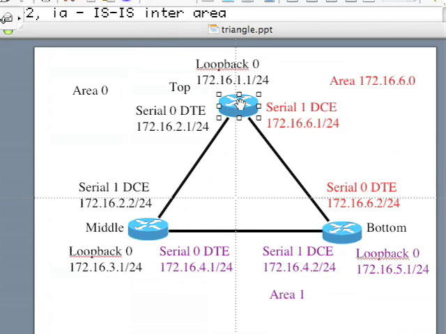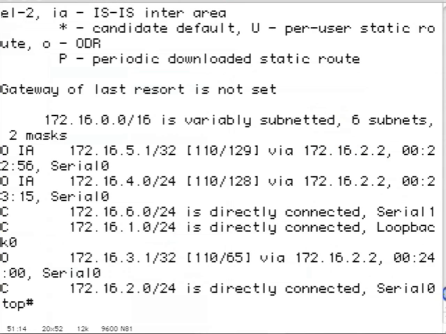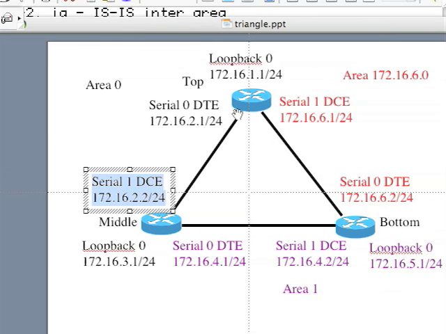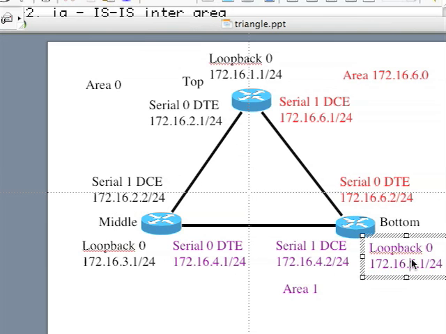I'm on the top router, and it says the best way to get here is through this interface. And my cost to get there is 129, because it thinks that the best way to get there is through this serial interface, which has a cost of 64, to the middle router, through this interface, which has a cost of 64, through this router, and then out the loopback, which has a cost of 1.